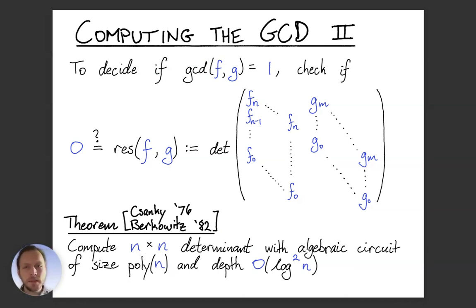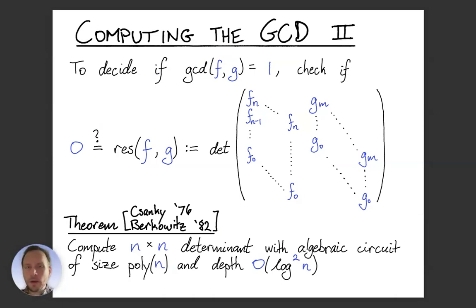What if we want a faster parallel algorithm? Well, we can't necessarily use linear algebra because this log squared depth is suspected to be optimal for generic linear algebra. In general, we think that to compute an n by n determinant with a polynomial-sized circuit, you probably need log squared depth. So if we want faster parallel algorithms to compute something like the GCD or to check coprimality, we need an approach that is qualitatively different from using linear algebra.